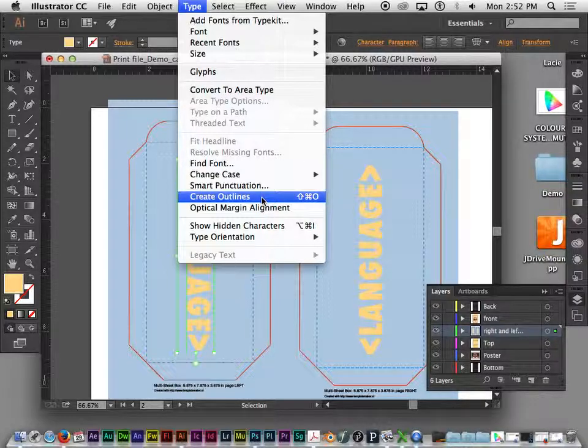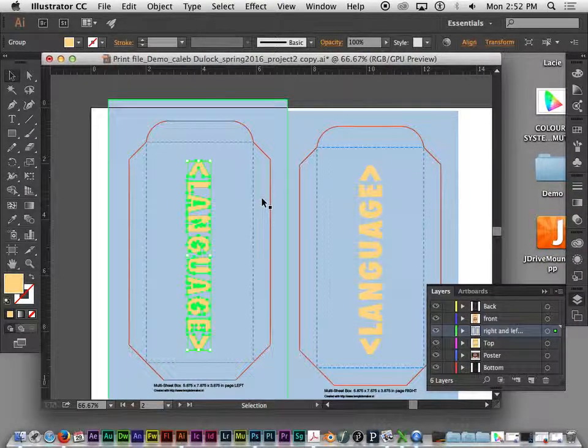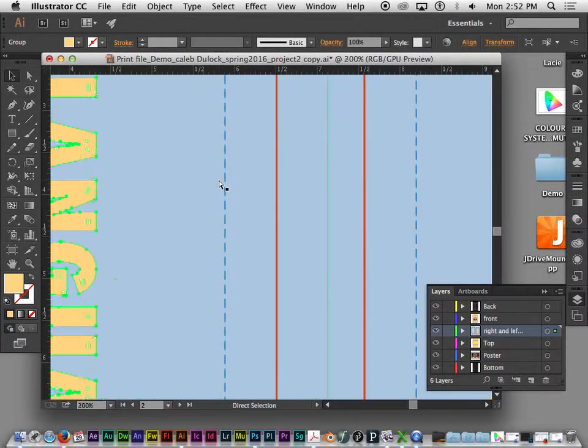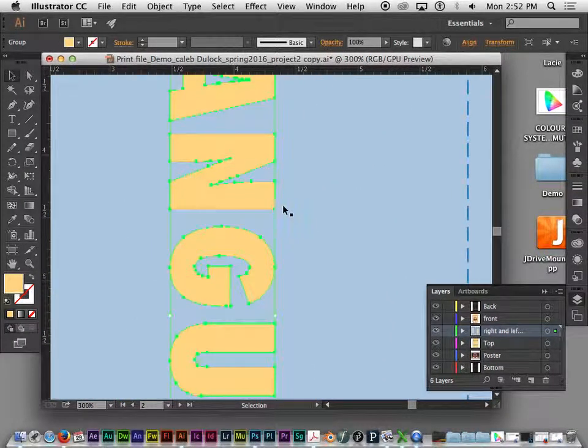Now this is an instant process. You click on this, there's no in-between option menu, it just does it. So if you notice on my screen, my text now has lots and lots of itty-bitty anchor points that go around the design. Now I know in the projection image it's a little hard to see because of this really awful looking green that it's assigned to this layer.